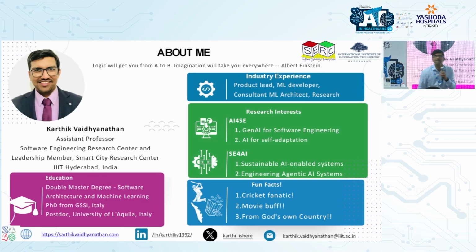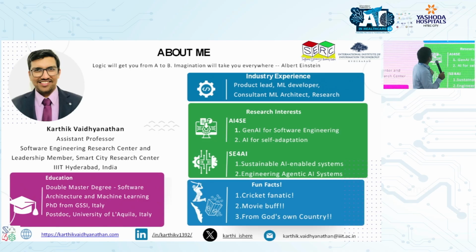Yeah, so I'll quickly introduce myself in the meantime. On one side, I did a master's in software architecture and software engineering. On the other side, I did something in AI and machine learning without understanding why I'm doing both of them. And then at some point, I realized I want to be an academic, and I started my PhD, in the intersection of AI and software engineering. And guess what? Today, everybody is talking about that.